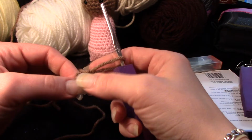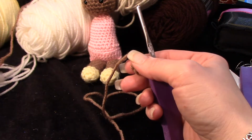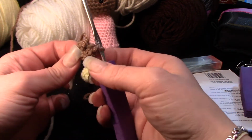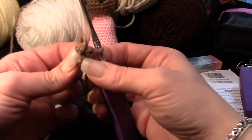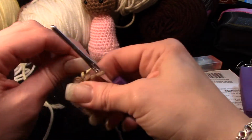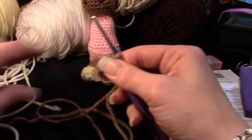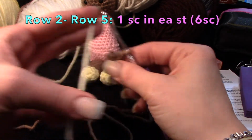So from here, you're going to do 1 single crochet all the way around, and what you want to do is push as you work. You'll push back, because when you work in such a small loop, it always wants to show the wrong side of the stitches. So we don't want that. So you'll add your scrap yarn in.